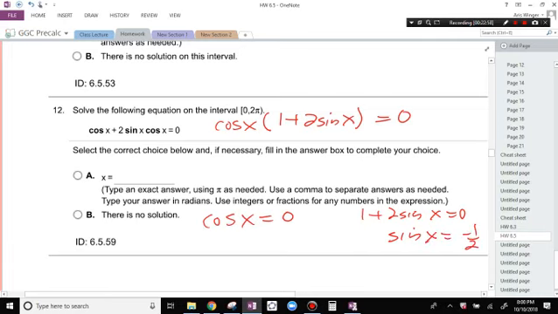We go back to the circle. There's really nothing to be concerned about here. Cosine x is 0 when x is pi over 2, 3 pi over 2. Sine x is negative 1/2 when x is, so 1/2, we need the over 6's, right? And then we need to be negative, so it has to be in the third and fourth quadrants. Looks like a 7, and the other one is 11.